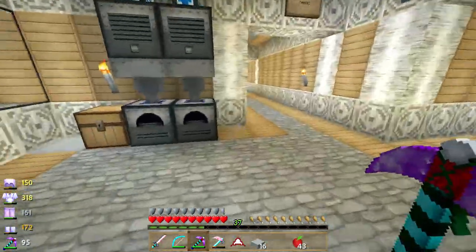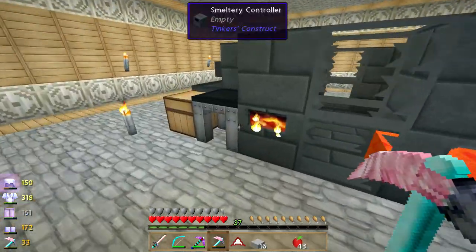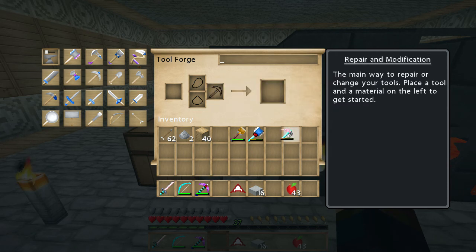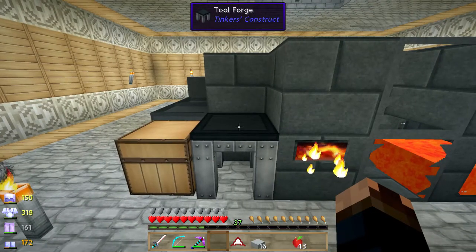But before I do that, I actually want to go into Tinkers and make a new axe, because this one's a bit bad, really. Mining wood is fine, because it's got an alumite axe head. But the shovel head is made from obsidian, and I don't think that's a very good material to use for digging. That's just a guess. So in order to make the matlock, I think it was called, you need an axe head, a shovel head, and a tool rod. So it's not very expensive, but it is at the same time.